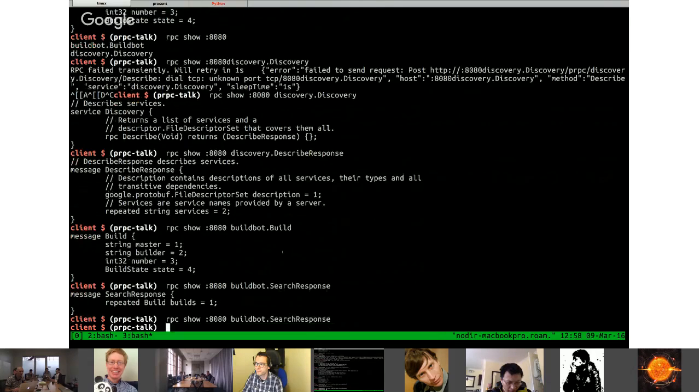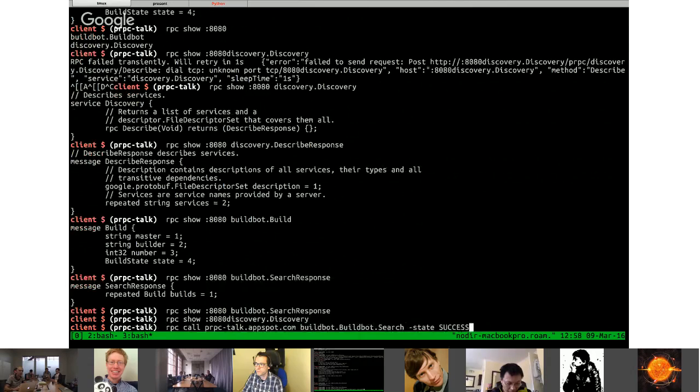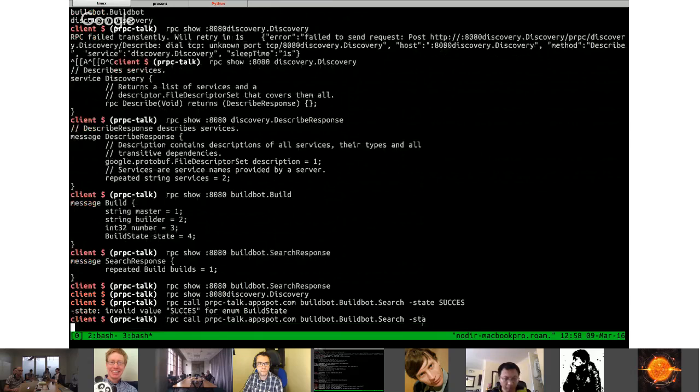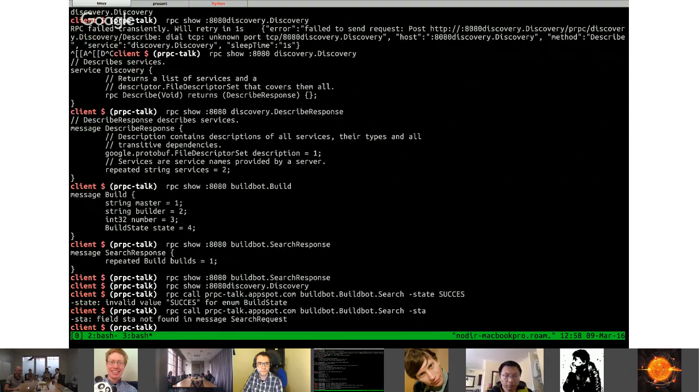So discovery is what allows us to specify request fields like flags here. The RPC call actually knows the type of the state and is able to parse it. So, for instance, right now I don't think it sent requests because it could not parse it. Or if I specify something, it will not find that field. But you can of course also specify the request as a JSON blob or text blob or binary blob if you want to.